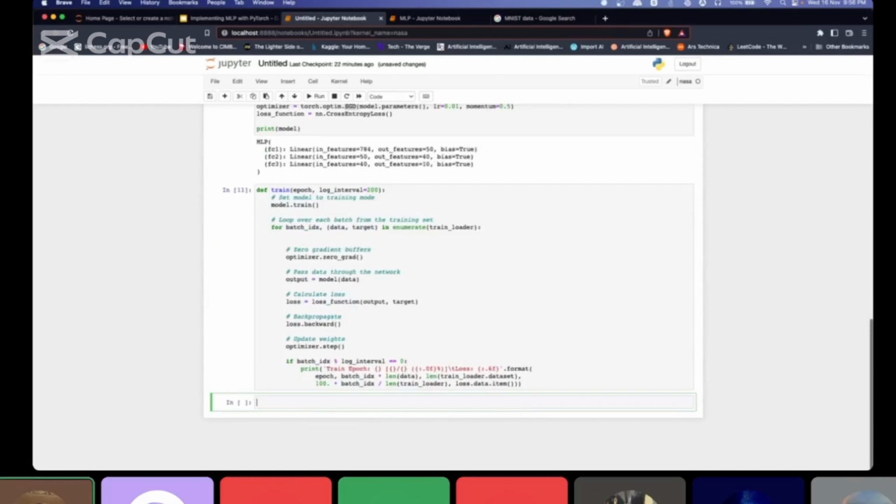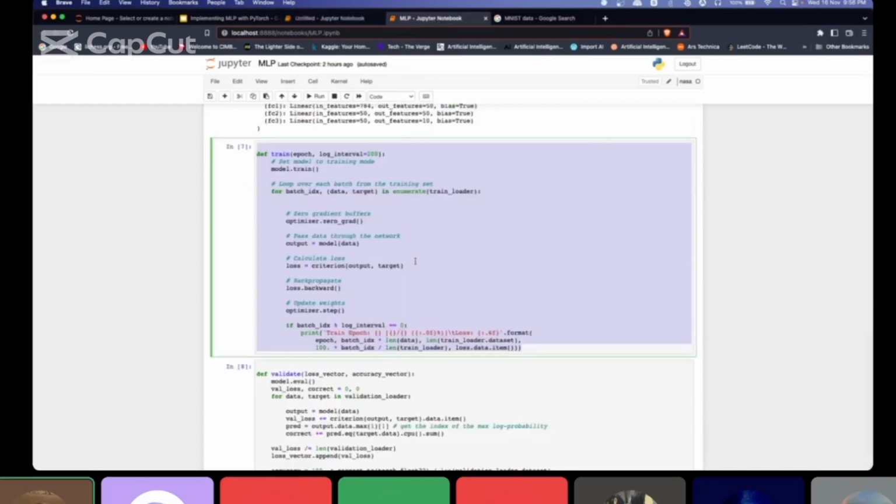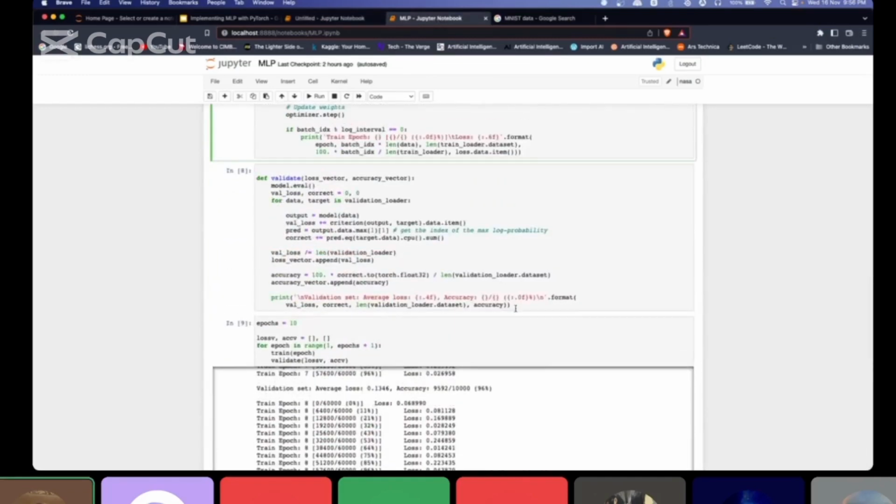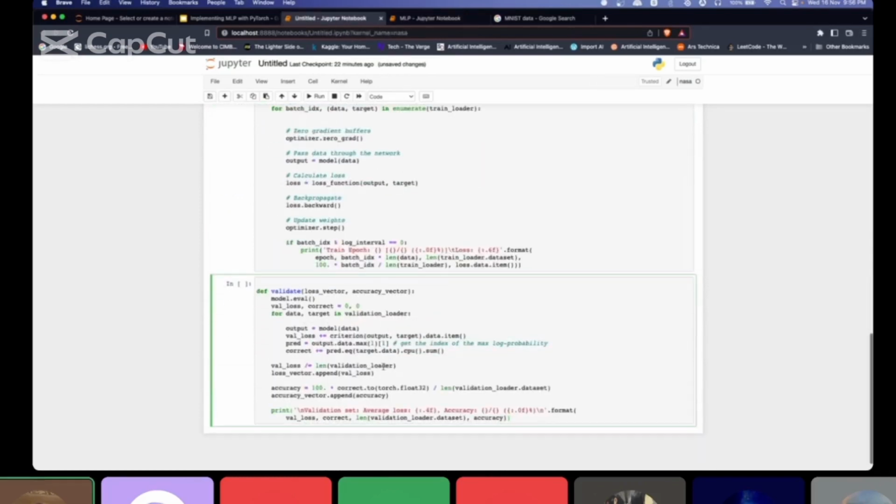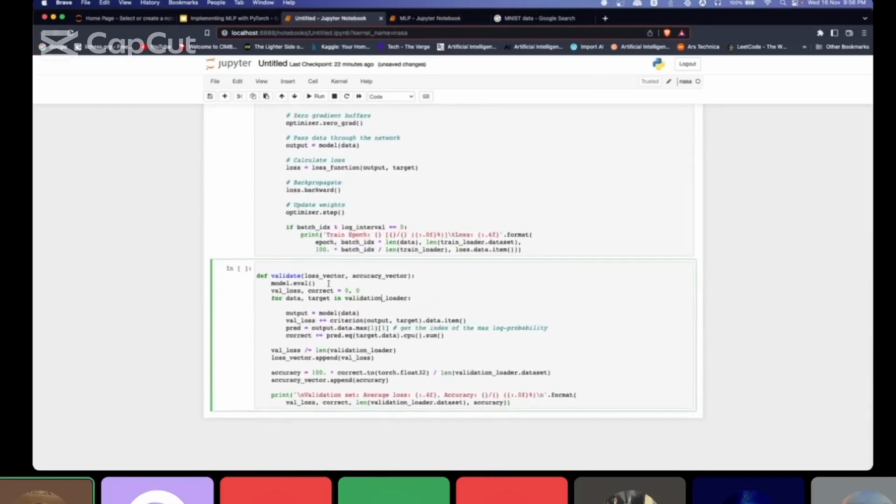All right, so once we have the training function, now we're going to have the validate function or a testing function, whatever you want to call it. It's the same thing as previous, but this time the model is set to eval mode before we do anything, and it's the same thing. The output from the model is collected, and then we have this loss function over here.